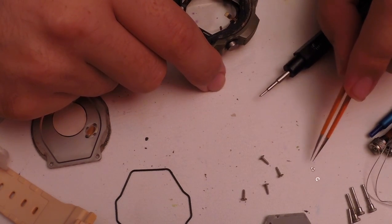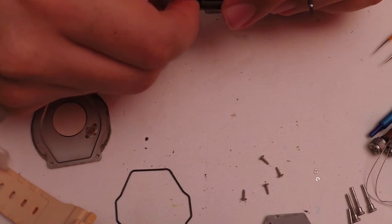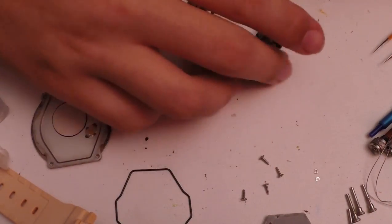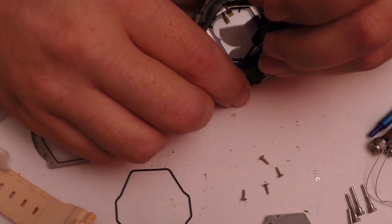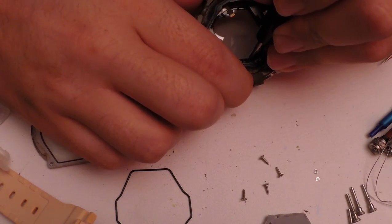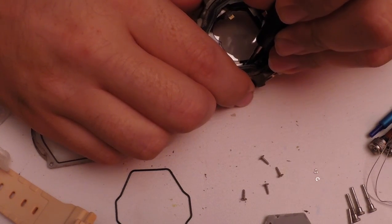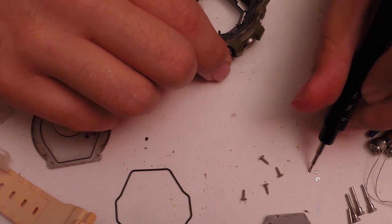This part might be edited out just for the sake of time. But I actually kind of do want to do this in one continuous shot because I think that'd be kind of cool. We'll see. Which way are you facing, clip? There we go, there's 3.